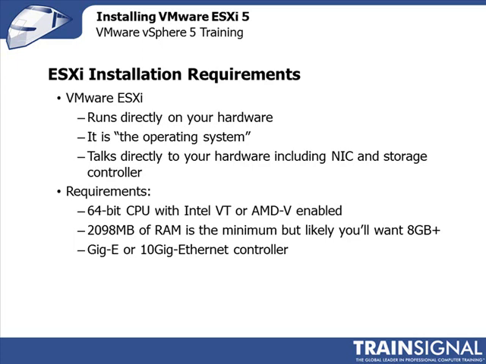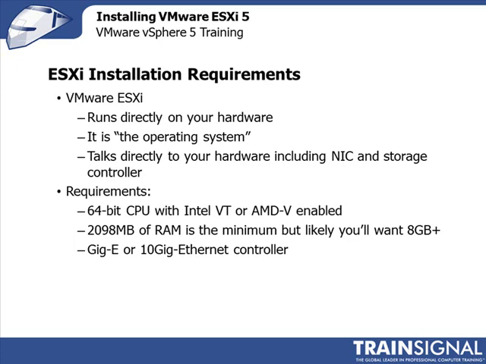You need to have at least 2,098 megabytes of RAM available on the physical server to run ESXi. That's the absolute minimum, but in the real world, you'll have more like 8 gigabytes or more because, keep in mind, this is the RAM that you're going to be virtualizing your servers in. You're going to be performing, let's say, a physical to virtual consolidation and consolidating all of your physical servers, or as many as you can, into this VMware ESXi host. So it's going to need a lot of RAM, but you won't need those physical servers anymore.